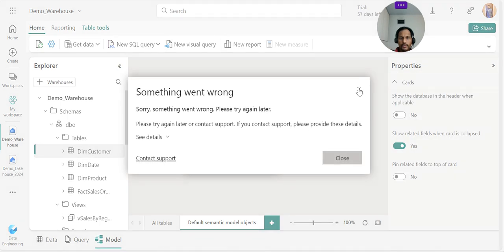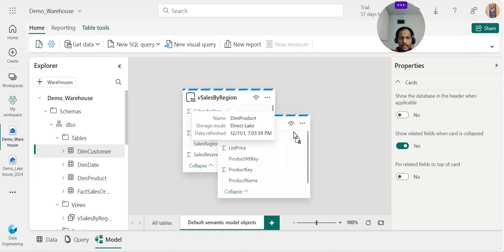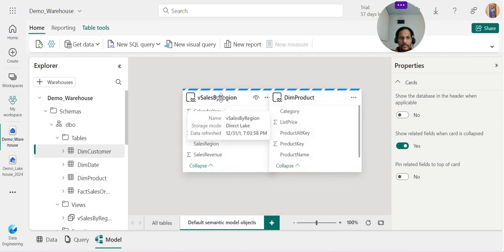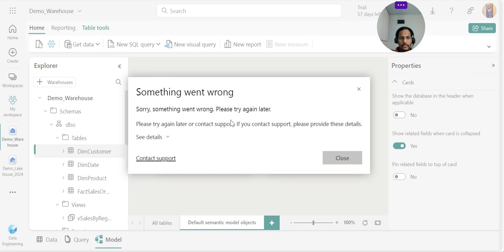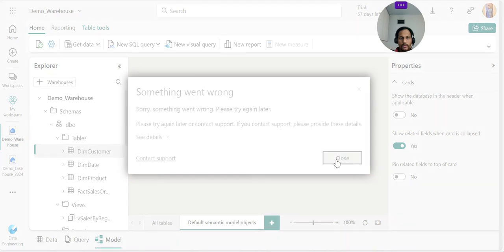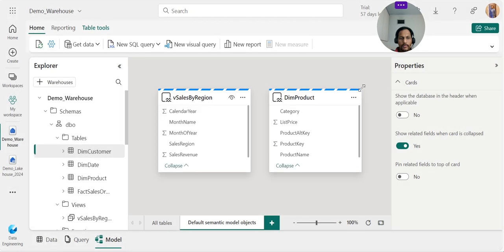I can see I have some issue. Maybe the trial license, right? Yeah, this is what I am able to see. It is not converting as a model. Let's go to the new report. Let's see what is happening.